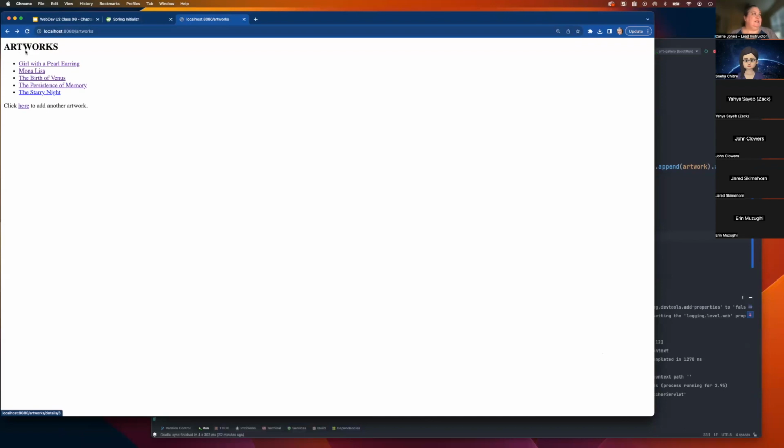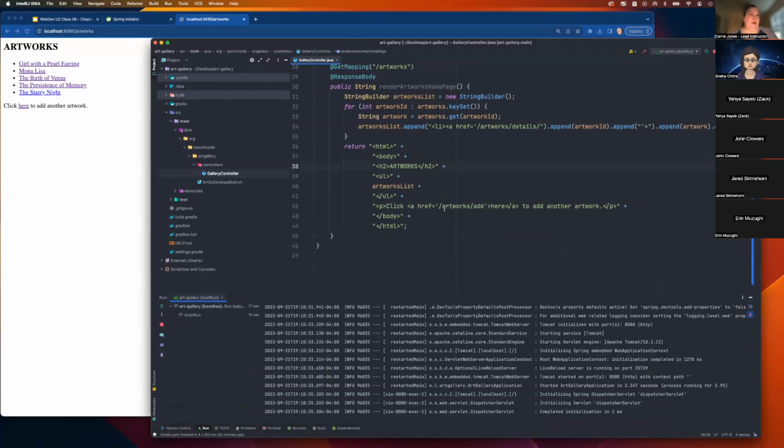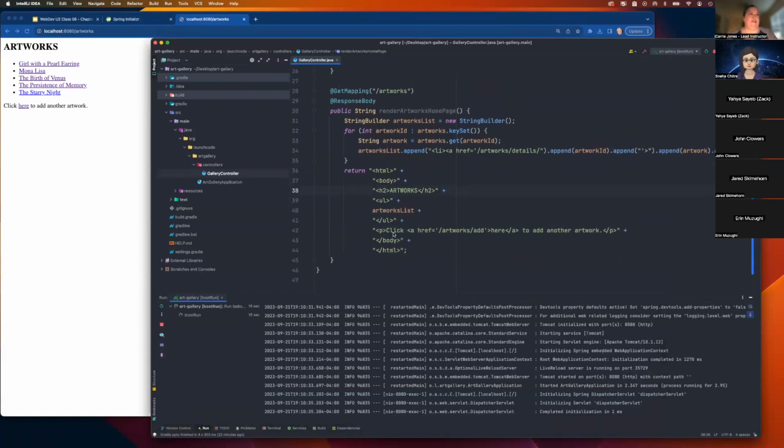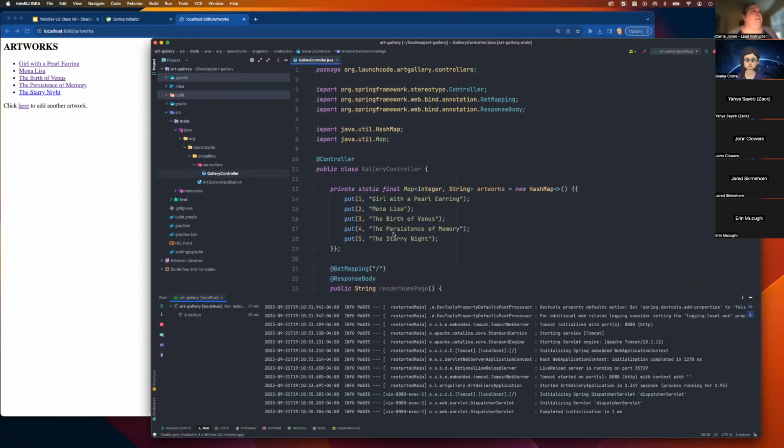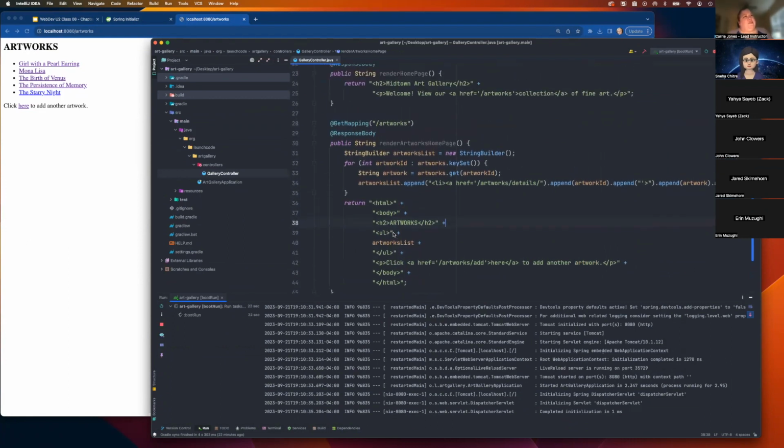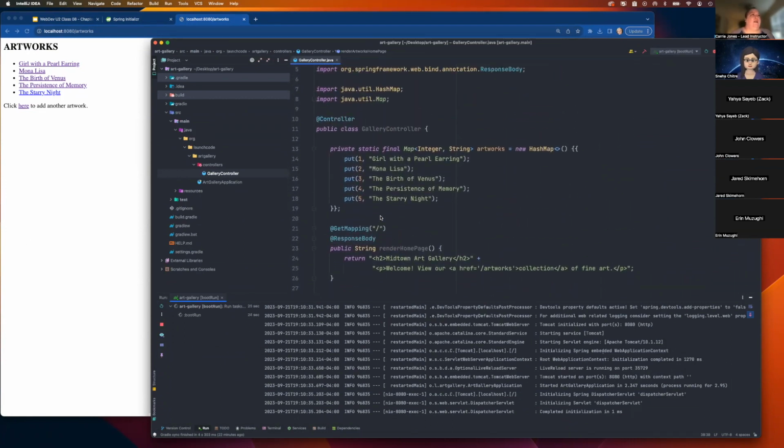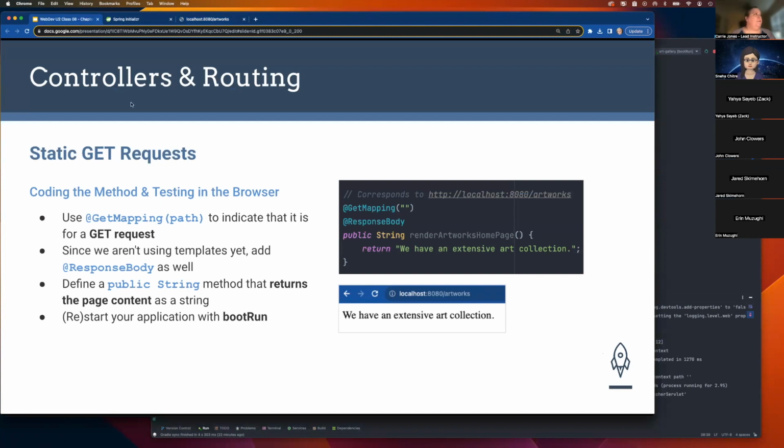And now we have our list, and it displays each string as a list item in an unordered list. So it's bullet points. This is how you might display some information. So now we have some actual data to work with, and each of them has its own ID number. We're going to be able to make use of that with some of the stuff we're going to learn on the next slides.